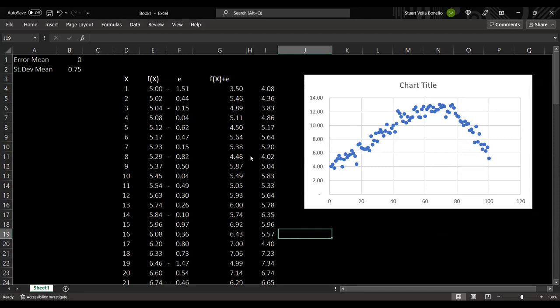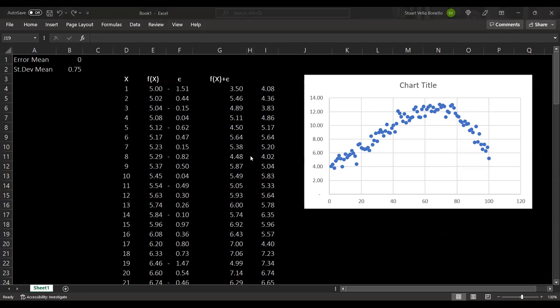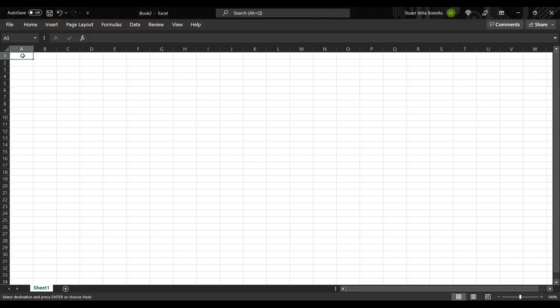So if I open a new Excel file and I paste this data, and let's just give it a name. Let's just call it raw data. Perhaps observation as well.